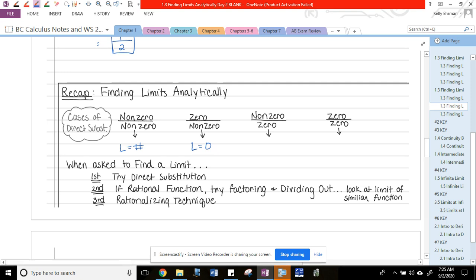If I have a number divided by 0, that limit does not exist because it's unbounded. That's like, we sub in and get 1 divided by 0. Oh, there's a vertical asymptote there. Continue on. If I get a 0 divided by a 0, that's what we call the indeterminate. I don't know if I used that word yet. Indeterminate case, 0 divided by 0, and you need to rewrite, check direct substitution again.